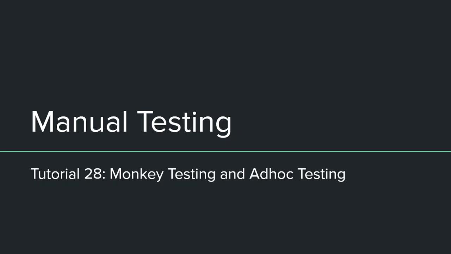Everyone, in the last session we have seen exploratory testing. Today we will see two similar types of testing, ad hoc testing and monkey testing. Though they are very similar to exploratory testing, there are some differences between these three types of testing, that is ad hoc testing, monkey testing and exploratory testing. So we will see what the exact differences are at the end of this session.